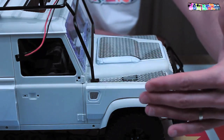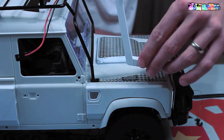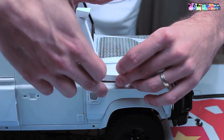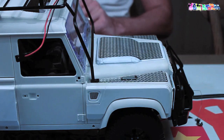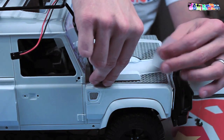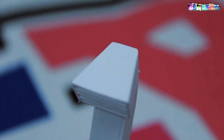So with me adding those fenders, it would push it out too far to the side. And what I came up with is this. And I kind of wanted to replicate that line that I got going on over here as well. So if I get some tape real quick. The cool thing with styrene is, if you can't find accessories that are your taste or that have the look that you want to have, then you can just make your own.